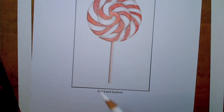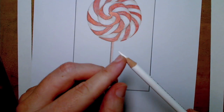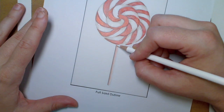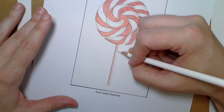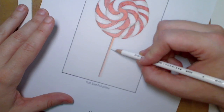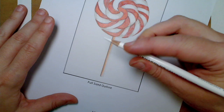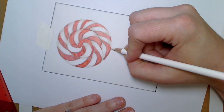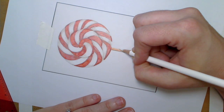And now the last part of step 2 is we're going to take a slightly dull white, which it should already be slightly dull because we just used it on all the white stripes. We're going to apply it to all of the stem other than that line we just drew with the 50% French gray. I'm going to start off using a back and forth stroke, with handwriting pressure, and I'm just going to cover the orange, and cover the French gray that we applied in the last step. But then I'm going to twist it and go at it sideways with a scumbling stroke to help it all blend together.